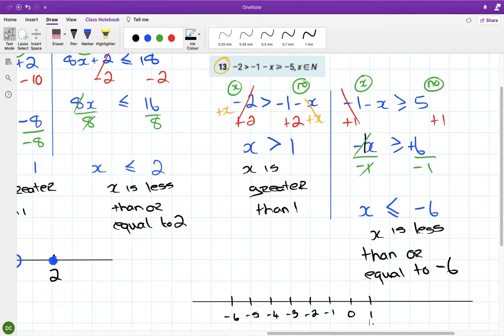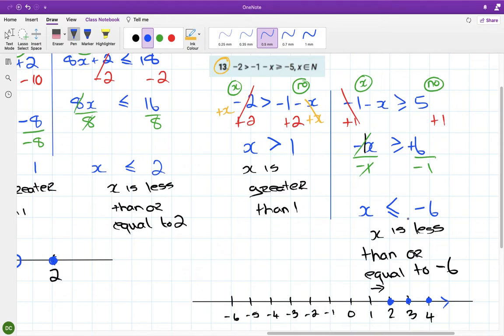Yeah? Okay, so let's have a look. This bit here says x is greater than 1. Okay, so greater than 1 means you're going this way to numbers like 2, 3, 4. Yeah? So we'll just concentrate on this bit for a second. Is 1 included? It doesn't have an or equal to, so no. So 2 is included, 3 is included, 4 is included, and it would continue.